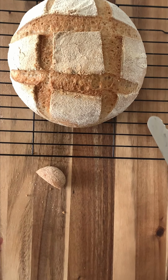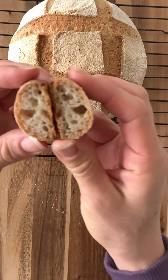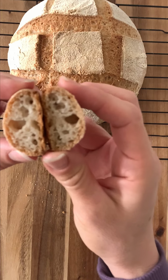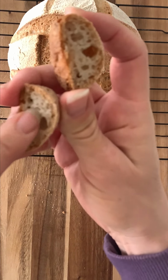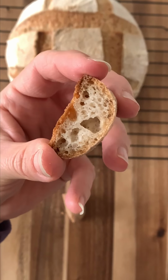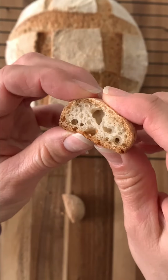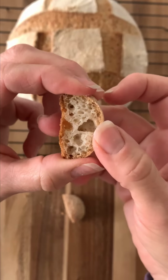Hear the hard crust, and oh, look at that. Look at the open crumb. It's beautiful. So now this is where I'm saying that the sample is so important. You could see the crispy, and I don't know if you can tell because it's so tiny. You could see the beautiful open crumb, and it's kind of spongy on the inside, nice and moist on the inside, and crispy on the outside.